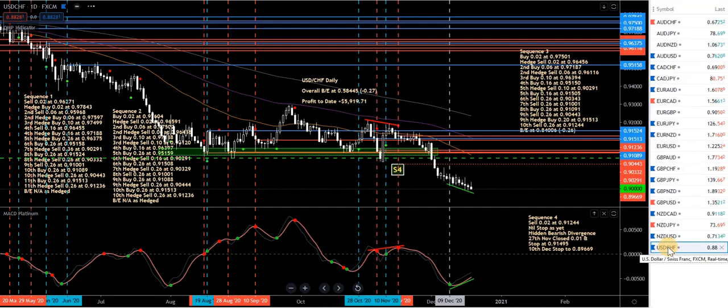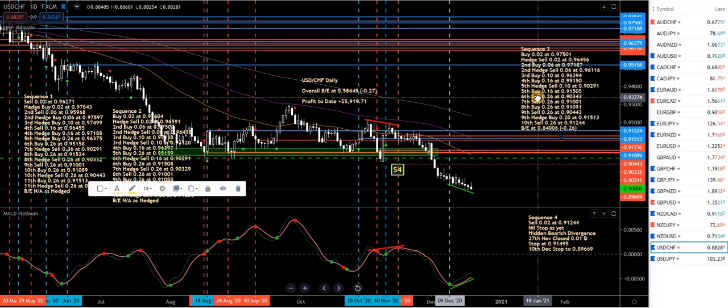Now, this is my least favorite chart. This is the USD Swiss Franc. It is a pair that's been giving me a lot of grief. The good thing is I've made some money on it. So I've made nearly $6,000 in profit. The bad thing is I'm stuck in these old sequences. Can't even speak now. 3 sequences. You can read, pause the video, read my notes. I know it's a little bit hard, it's a bit squashed up.